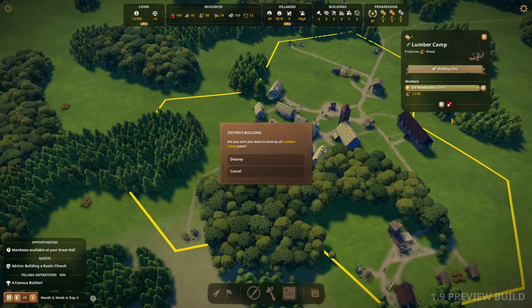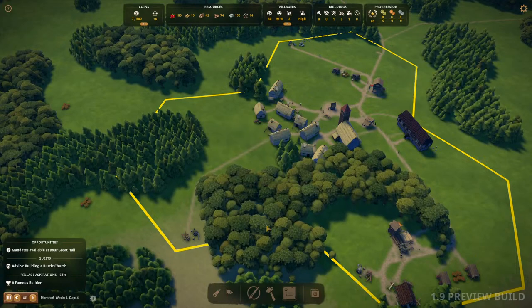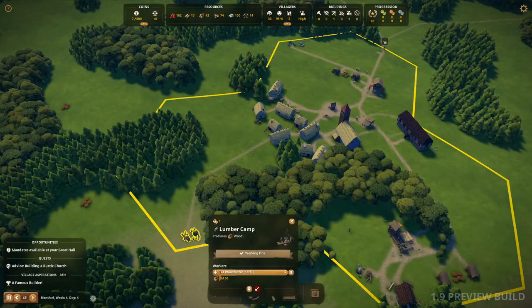Our lumber camp is done, by the way, so let's destroy this one. And all these people should slowly move towards this one and start to work here. Yeah, one already did, so that's good.